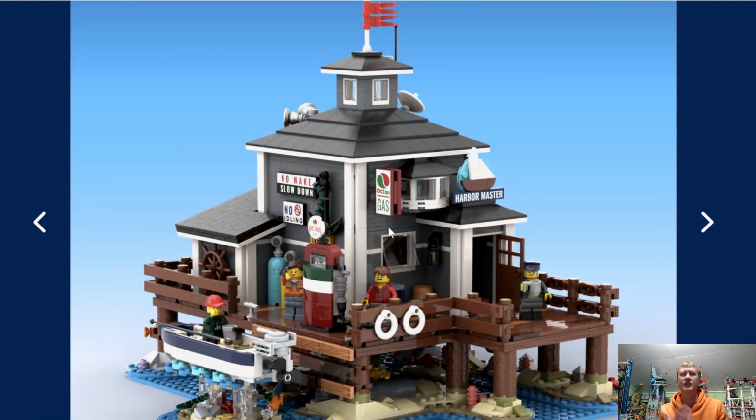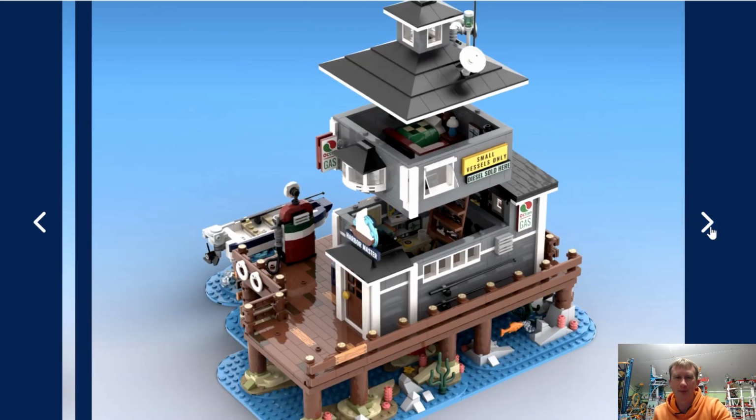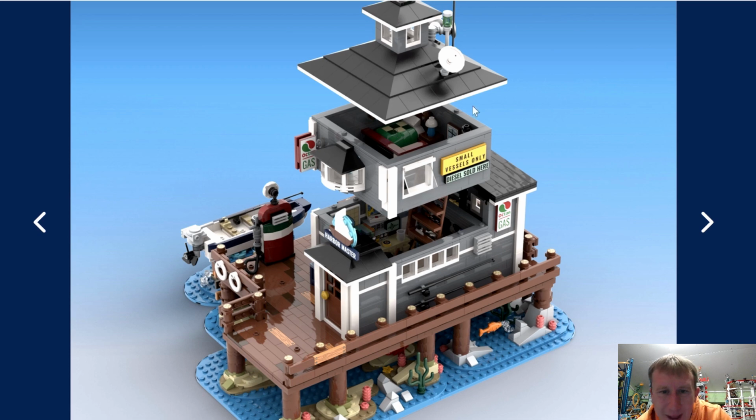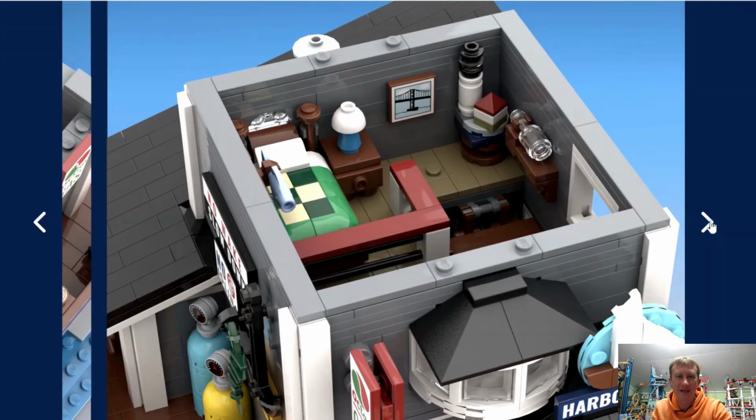At the moment, I just don't have a need for the harbour master. But if I can make a purpose-built area in the next week or so, 2 weeks, yeah, be interesting. But again, you've got all the layering, a nice little bed and everything up on there. You've got the window, and again, I do like the throwbacks to all of the Octane stuff. Beautiful looking office desk on the inside. Some really, really nice detail on that.